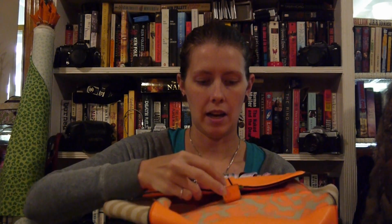There's actually a zipper that goes across the whole thing, so you can close the bag that way as well. And then to shut it again, you just make sure you line up this thing, and it has little teeth and just closes like that. I had a lot of trouble trying to close this again after I opened it, because I had my hands full of everything since I didn't have a cart, and I was trying to close this while it was hanging on the rack. Anyway, that was $4.99, which I thought was a pretty good deal for a brand new bag.